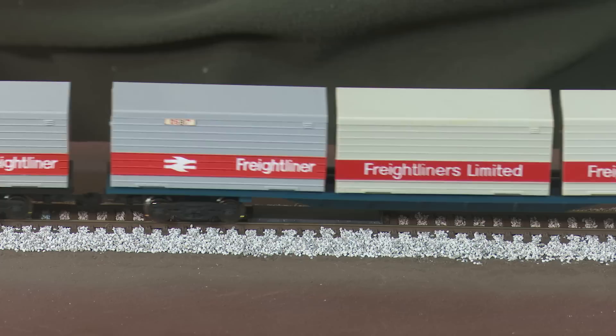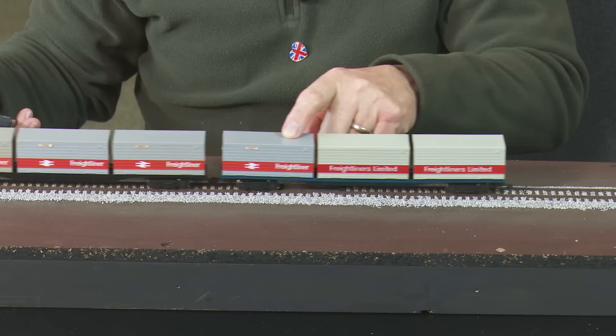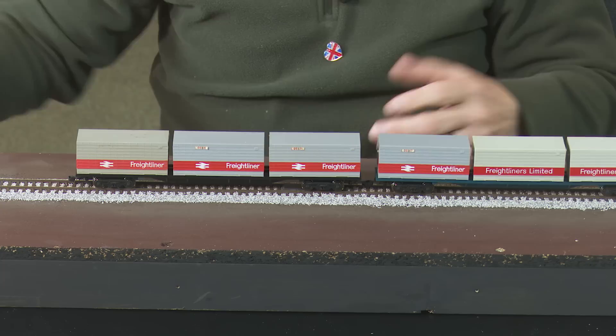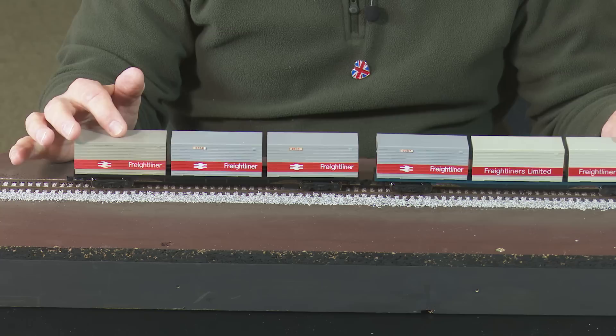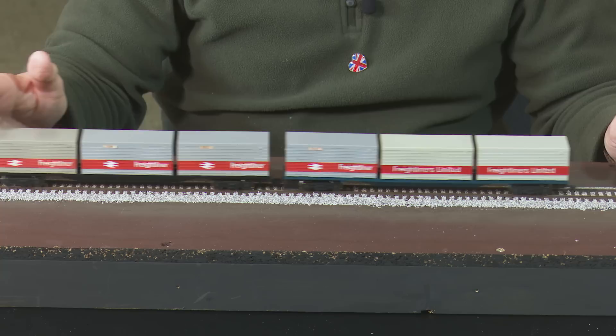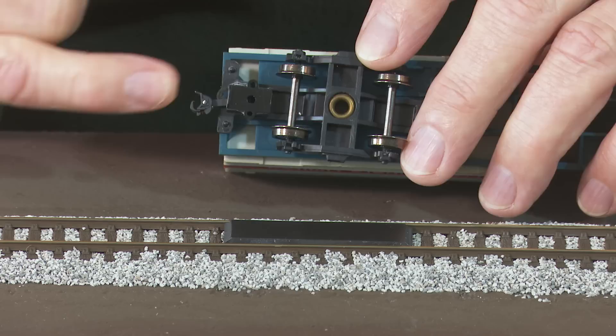I kind of like them — they look okay. The compromise was that I couldn't have the uncoupling pins, because there is no KD coupling that would allow it to rise up that distance with plain construction. But because they come in rakes of five, I don't need to uncouple them anyway. I've reached a reasonable compromise using these whisker-type couplings. In close-up you can see the gearbox pocket is just glued to the underside of the bogie. Works perfectly.